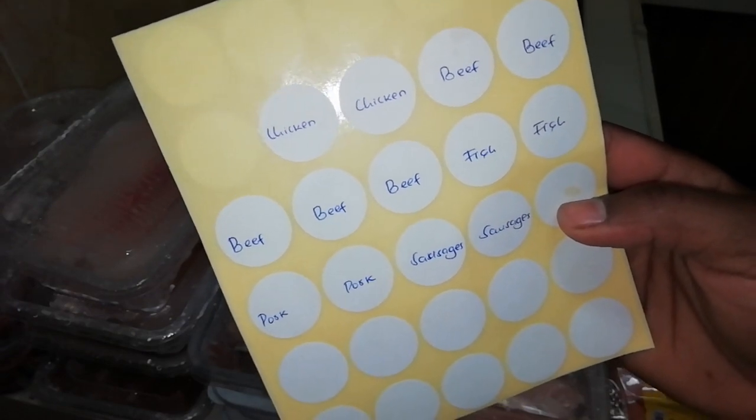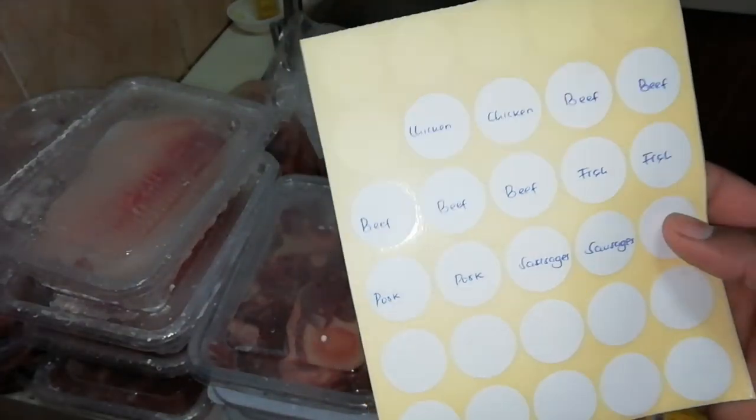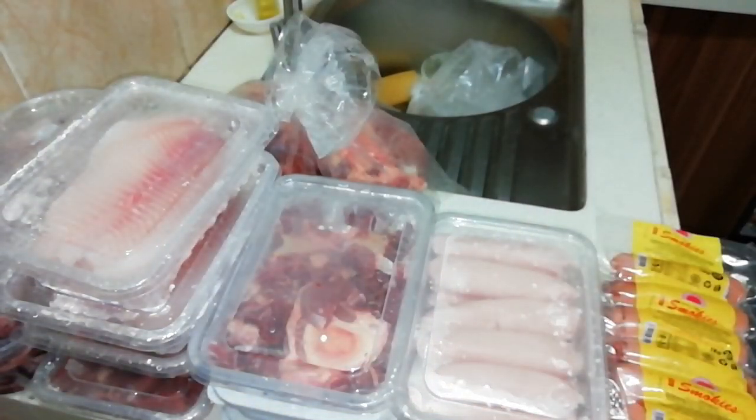So I'm just going to wipe all the containers with a paper towel just to make sure the stickers stick properly. Then I'm going to show you how I'll arrange all of these into the bottom shelf of the freezer. I hope everything fits, but hopefully it should. Let's see how that goes.